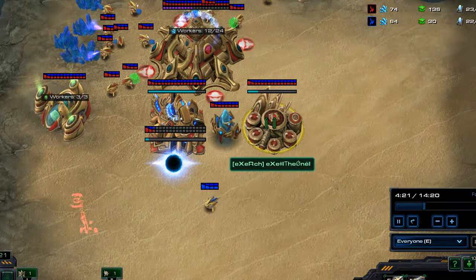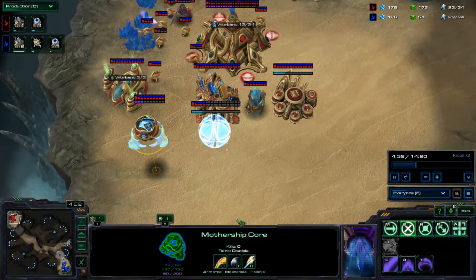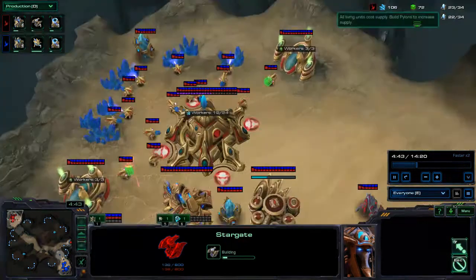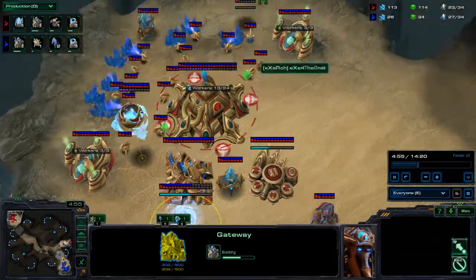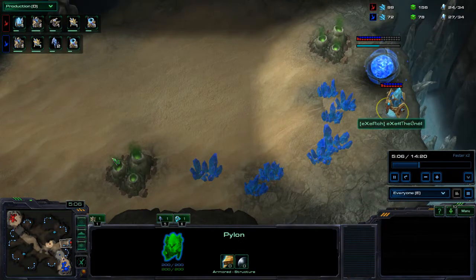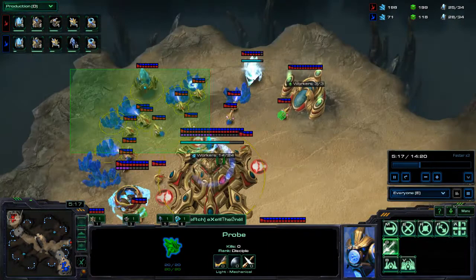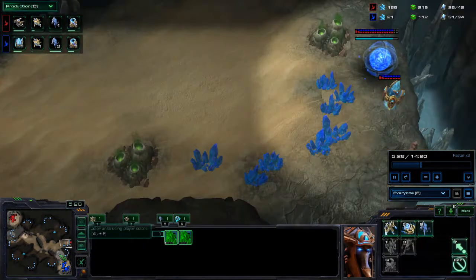So I take a second gateway, and I take my cybernetics core and I get my mothership core first, which will lead him to believe that I'm possibly not proxying him and I'm just opening standard, possibly 2-gate robot, possibly 3-gate robot. Once you've dropped your stargate, there's no need to keep that probe there. Get that probe back in mining, doing his job. There's no point of having a probe just sitting there in the corner.